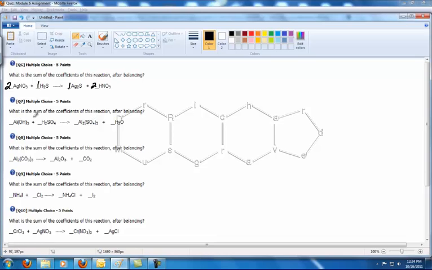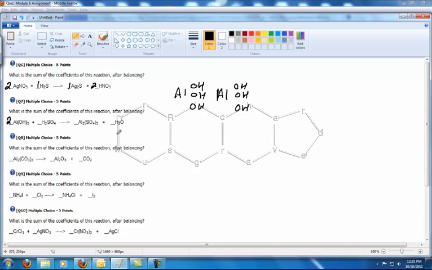Okay, so on this one here, we've got one aluminum over here, we've got two aluminums over here, so I'll go ahead and put a 2 in front of there. And you can see that we don't have any OH groups. We've got H2O, but we don't have any OH groups, so I can't treat these as just OHs. What I can do is treat them as separate oxygens and hydrogens, and it might be helpful here just to draw a picture so you can see what I'm doing. But we've got two Al(OH)3s, which are going to look like this. And you can see that there's going to be 6 oxygens and 6 hydrogens there.